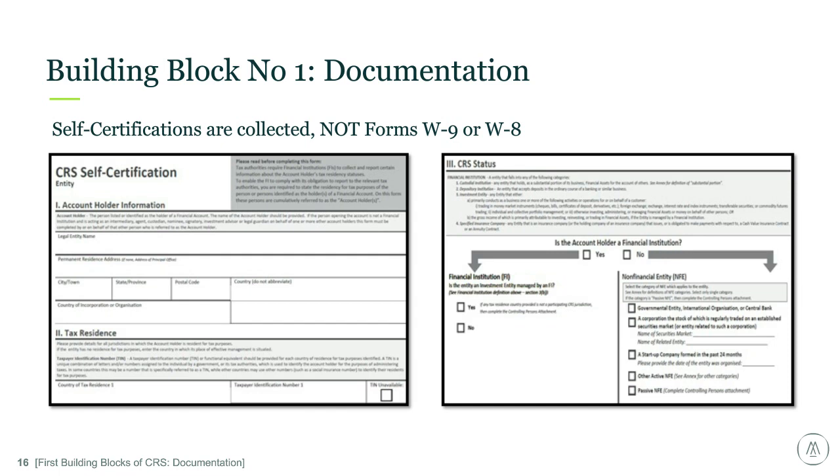So you're going to get the standard information. This is the self-certification for an entity that we're looking at on this slide. For an entity, what's the entity's name, what's their address, and we want to know their country of incorporation or organization, and then we're going to look at all of the different tax residences. So, for the most part, entities, you will have one tax residence and an associated taxpayer identification number with that residence, in that, if a local jurisdiction can't find that tax resident, they're not going to be able to tax them.